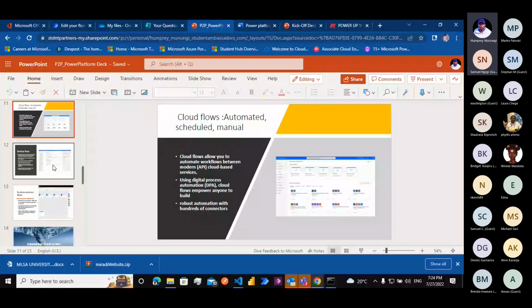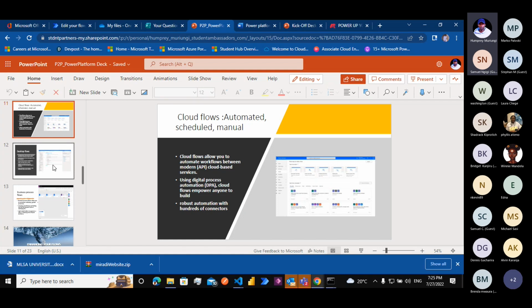Then for the schedule flow, that is the recurring flow, you schedule it. Let's say it's on a Monday or a Friday. On Monday you want to share some documents with your colleagues or employees, so you may schedule the flow at Monday 8 a.m. in the morning. Or on a Friday, you need to share your weekly report with your manager, so you can schedule the flow to run Friday at 4 p.m. and send the document to your manager.